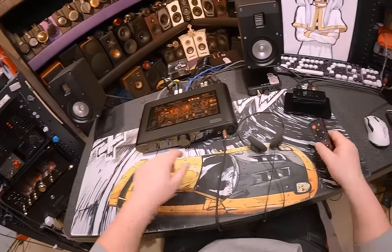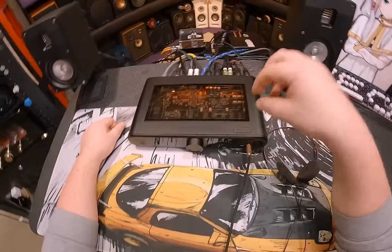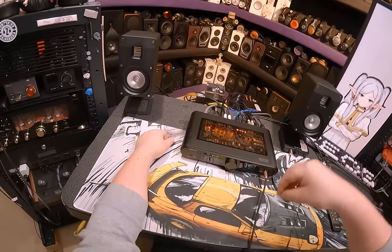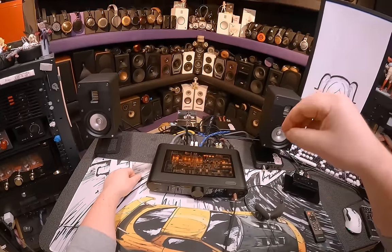What I'm thinking of, okay, so the headphones are all locked into one volume. It's the outputs in the back that can be separate from the front output volumes.